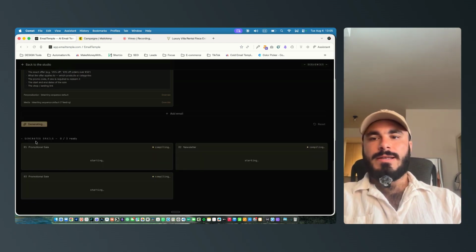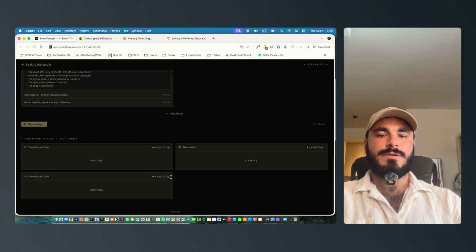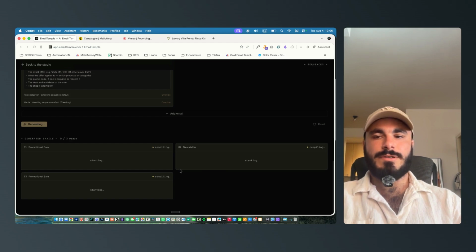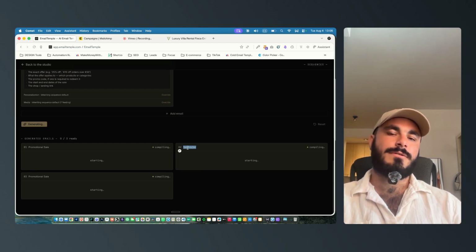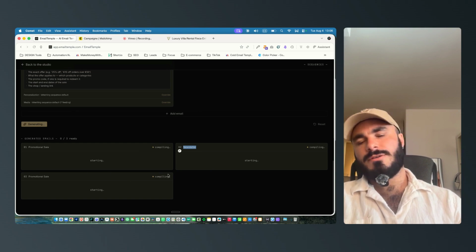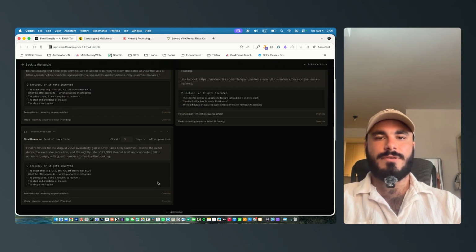So it's planning the sequence and it's starting the emails. Now it's going to generate all of them at the same time, and it's probably going to finish generating at the same time. Newsletters are generally a bit longer, so this one might take a little bit longer than the other ones, but all in all, it's probably going to be max 3 to 5 minutes to generate everything, so we should be good.